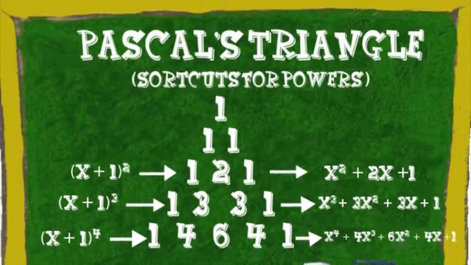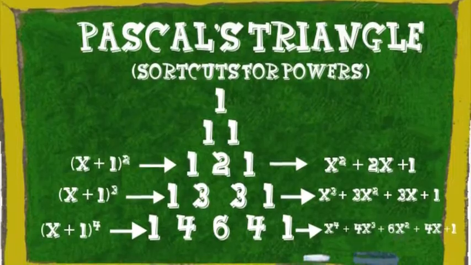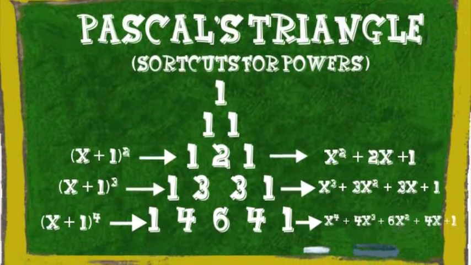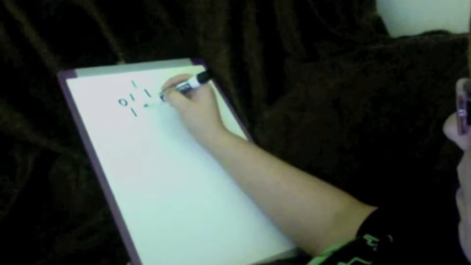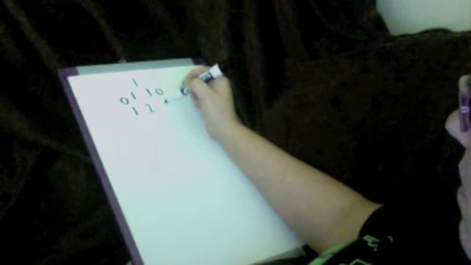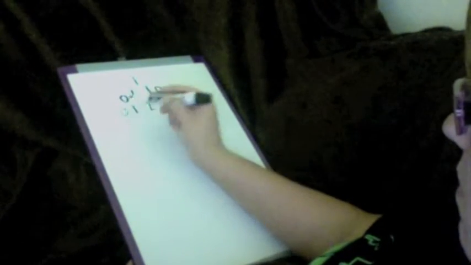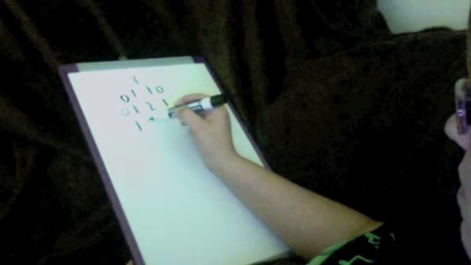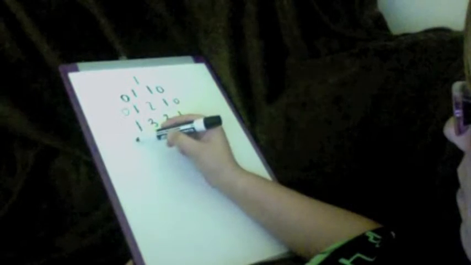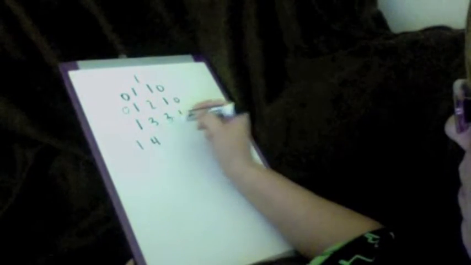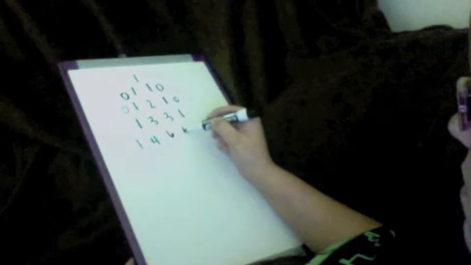Pascal's triangle also can help you factor quadratics, but it's only x plus 1 raised to a number. The way you do Pascal's triangle is you start with your 3 ones in a triangle. Then it's 0 plus 1 equals 1, 1 plus 1 equals 2, 1 plus 0 equals 1. 0 plus 1 equals 1, 1 plus 2 equals 3, 2 plus 1 equals 3, 1 plus 0 equals 1. You carry your 1, 3 plus 1 is 4, 3 plus 3 is 6, 3 plus 1 is 4, and then you bring down your 1.